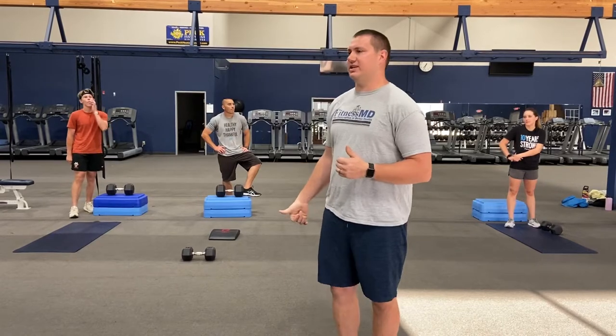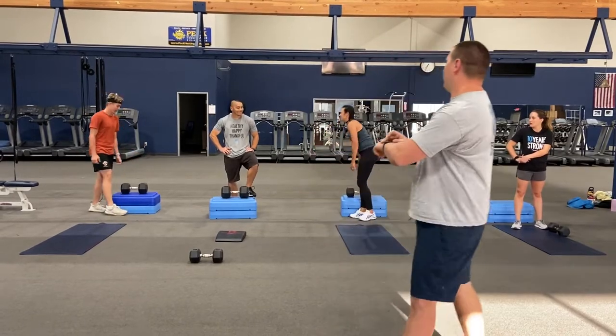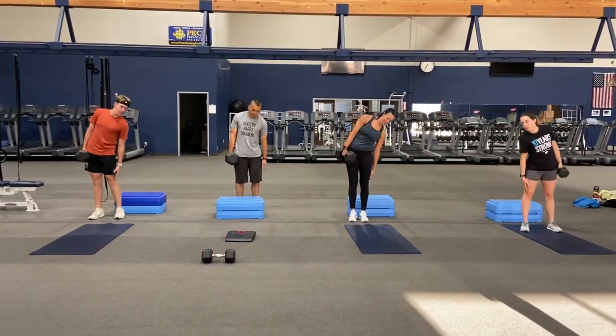For this one, all you need is a heavy dumbbell for a standing side bend, mat or pad on the ground if you'd like that, and a winning attitude. Starting off, standing side bends, 30 seconds on each side. Hold the dumbbell in there, get a good bend in, and pull it on it. Ready? Set, and go, please.